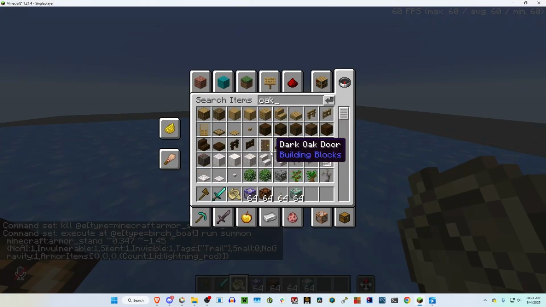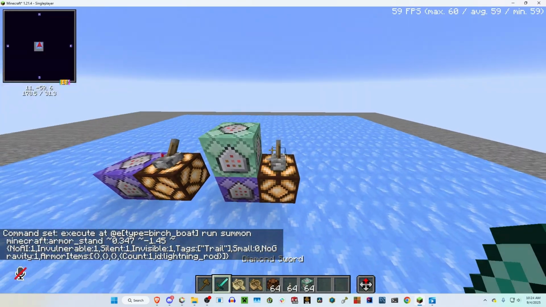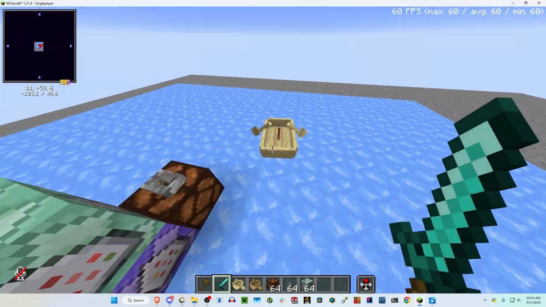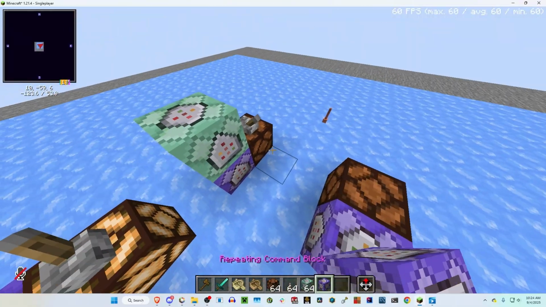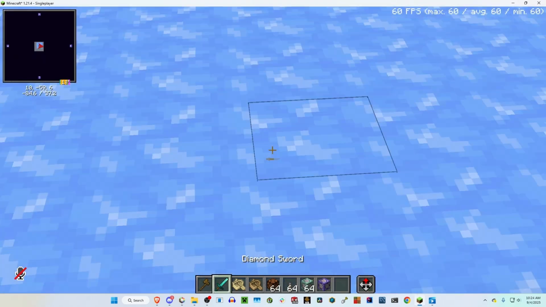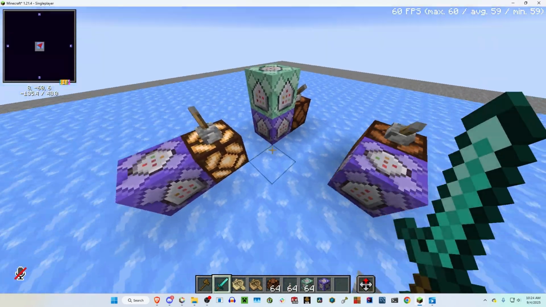If I do oak boat, you'll see there is no lightning rod. You'll notice, by the way, that if you do this and then that, there's just a lightning rod there, so you're going to want to maybe have a command block with the same kill commands, so that you can just turn it on and off to kill them, right? So that's the command block setup. These are pretty nice to have.